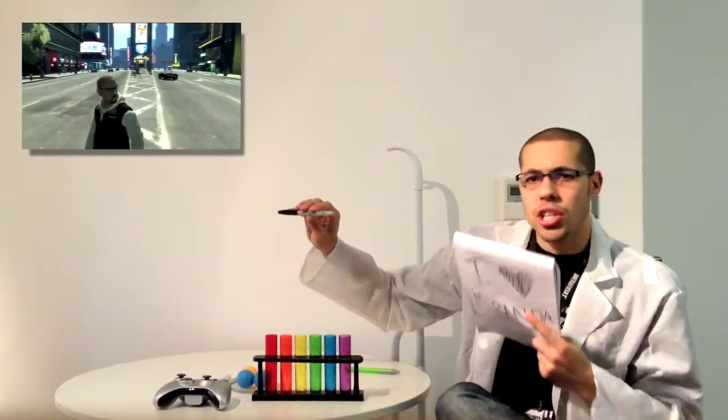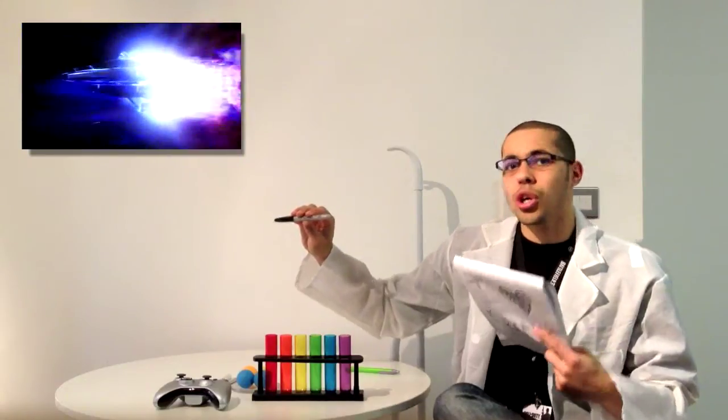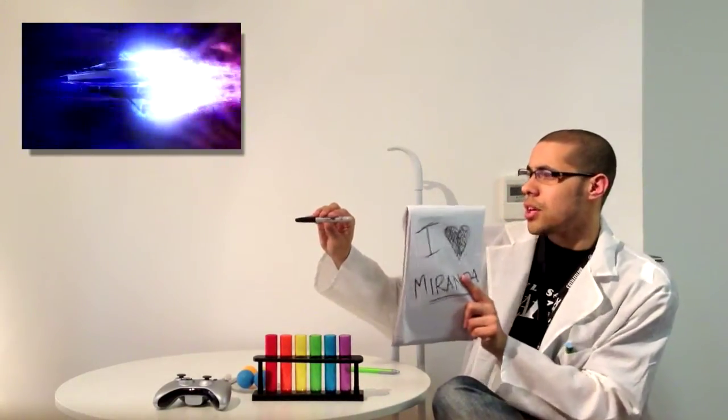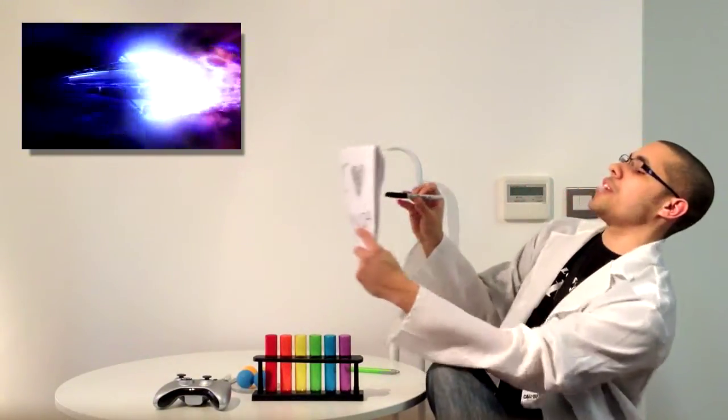And rather than changing pitch, light waves change colour when they change their wavelength. So these squashed waves appear blue. The wavelengths at the back are stretched, and they appear red. Scientists call this the Doppler effect, and the blue is called blue shift, and the red is called red shift.